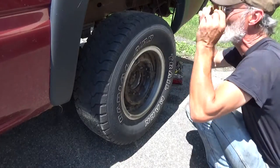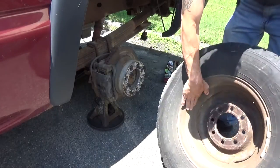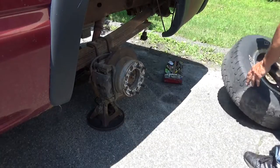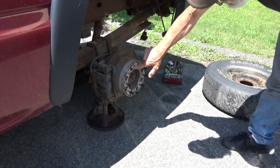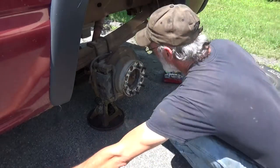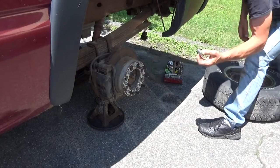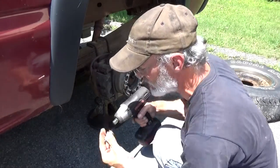Alright, he's got wheel extenders on them. Otherwise, these rims won't clear the caliper, which you'll see on the other side. We're also going to need to get these other nuts out of there so we can remove this unit here. Those are 19s. Let me see if I can get these off with the impact.